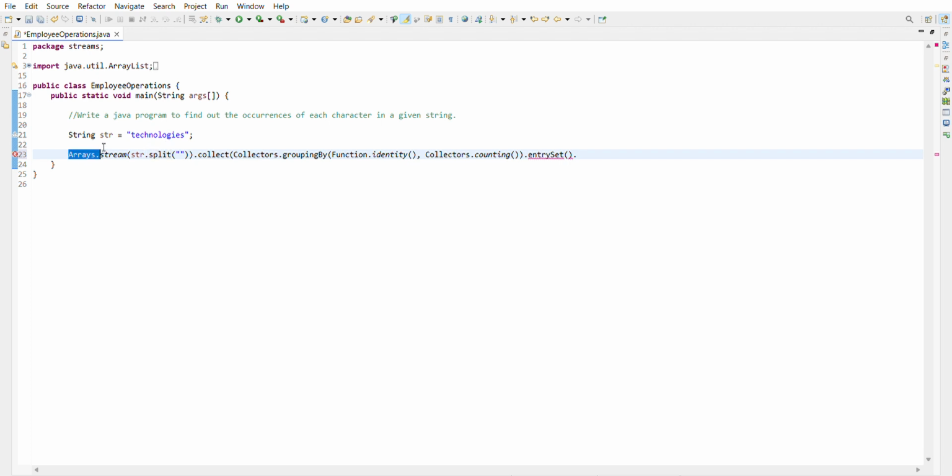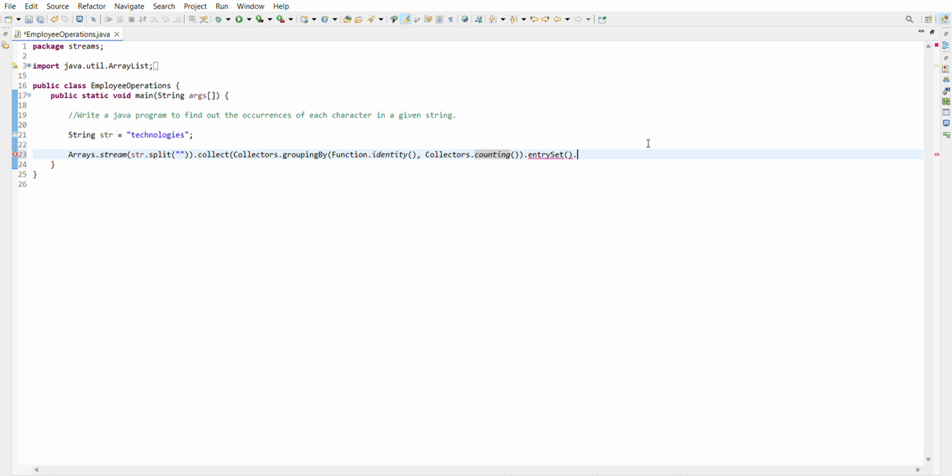Then I'm converting it to a stream, and then I'm collecting the result. Before collecting, I'm grouping the character array based on their identity, and for each character, how many times it is present. It will group the characters based on their identity, then this counting will be applied on each group. Now it will give the map result, and from that map I am trying to get the entry set.